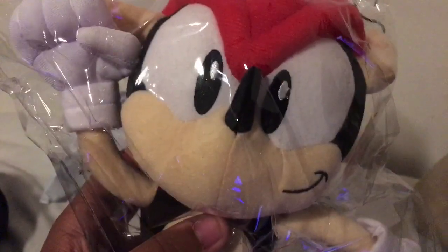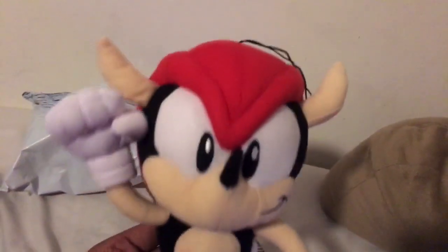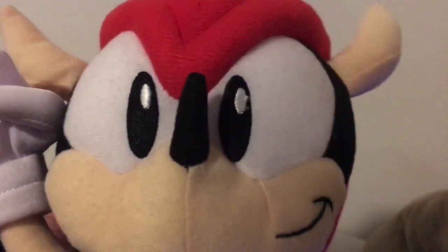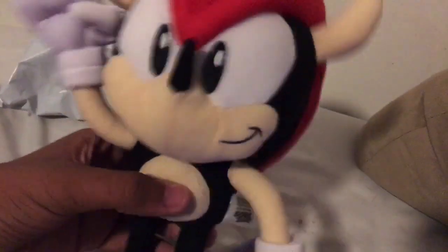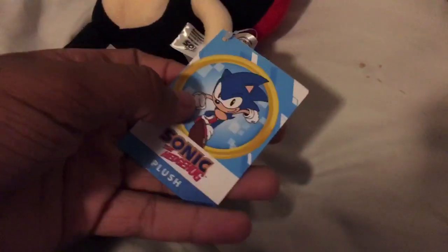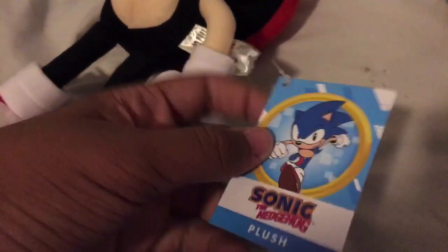Let's get him open. That will require me to snap my fingers again. Alright, so, there we go, guys. Mighty plush. This looks pretty good. It does have the embroidered-on eye detail thing, which bugs me, but it's fine. It doesn't look that bad on him. It almost works, so, yeah, I like it. It has a stupid tag, though, that doesn't tell us the name of the plush. But still a neat-looking tag. It's the classic tag, so that's cool, I guess.